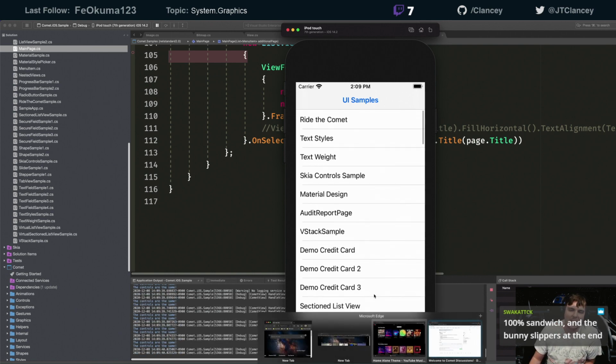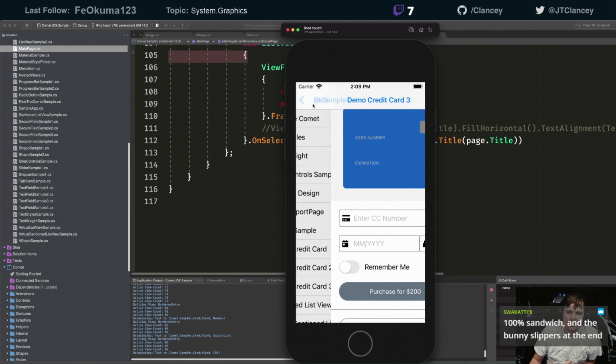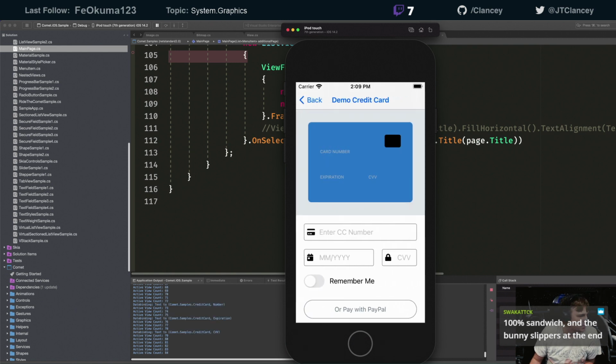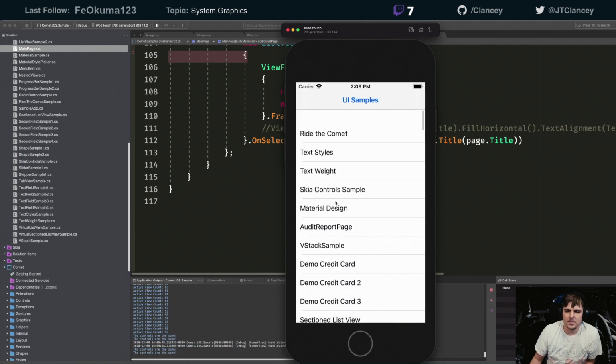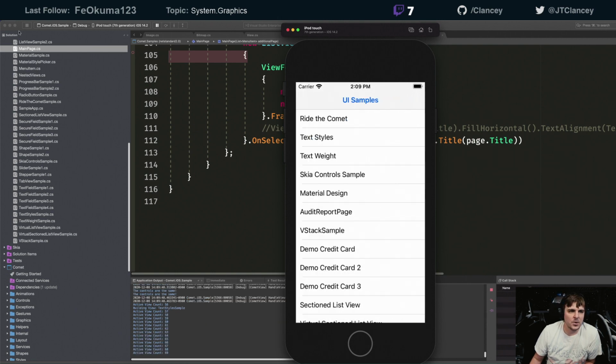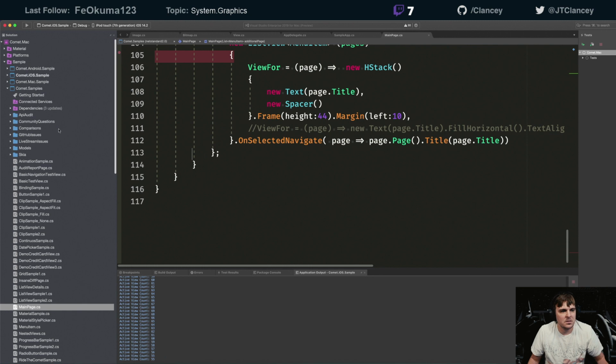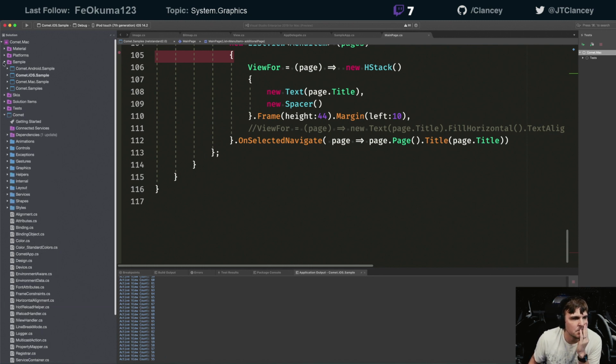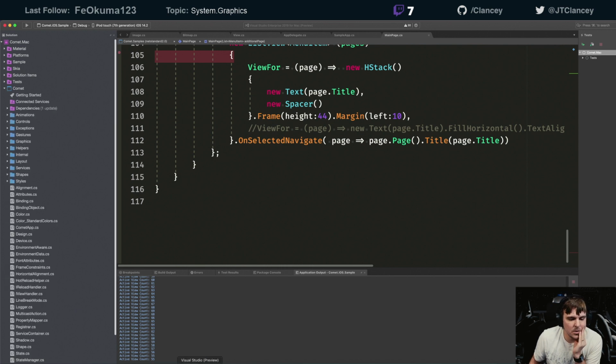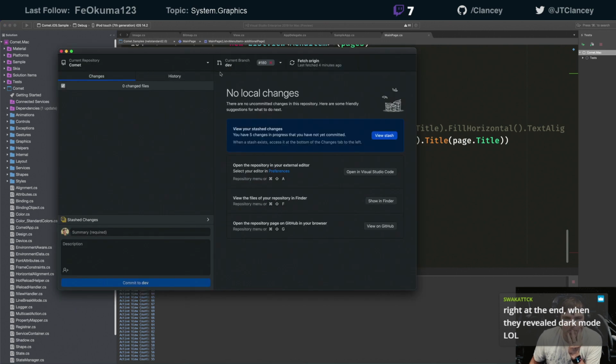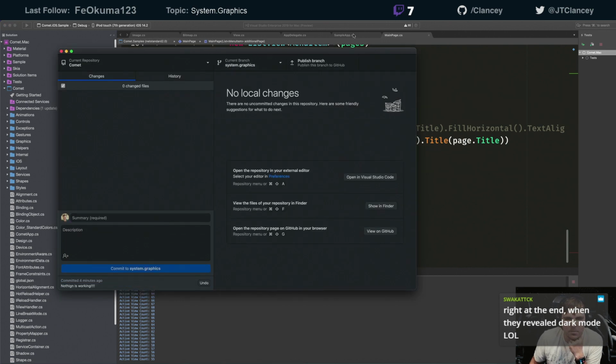Hey, it's working again. Dev's working. It's just my weird branch is broken. All right, I feel better. So let's bring System.Graphics into here. And then we'll grab code from that other place. All right, so I'm going to push that branch up. That'll make it easier to work on.